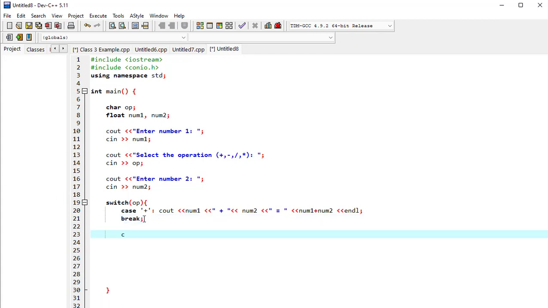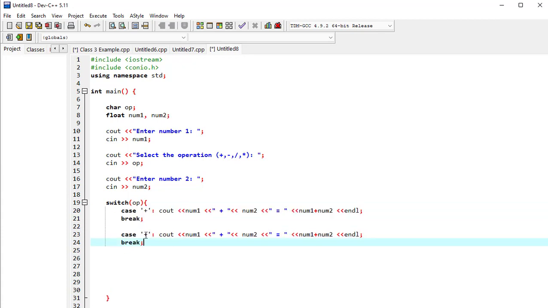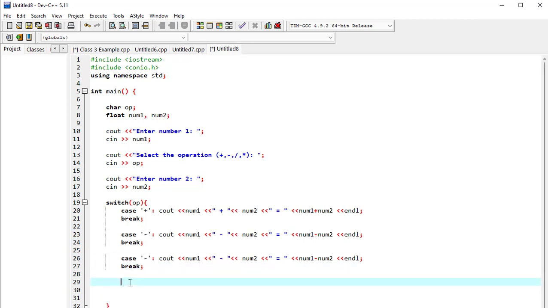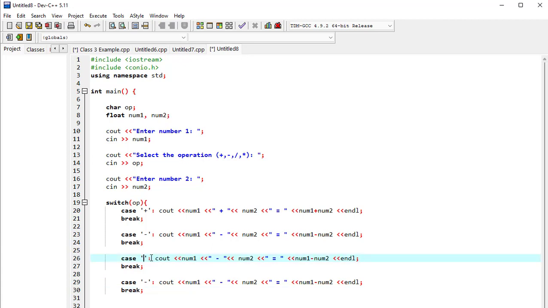And for another case, just copy this one, another case can be minus, right? And then another case, okay, it will be multiplications, and then divisions, right?